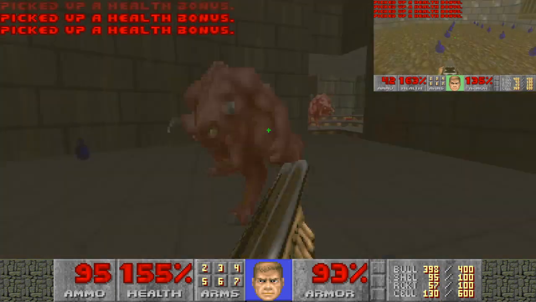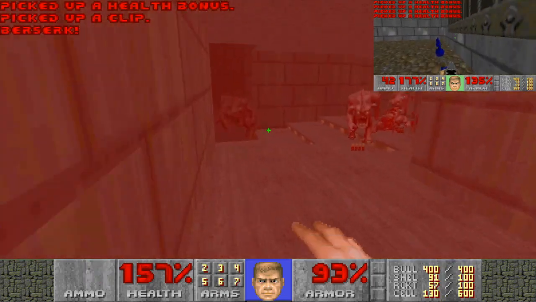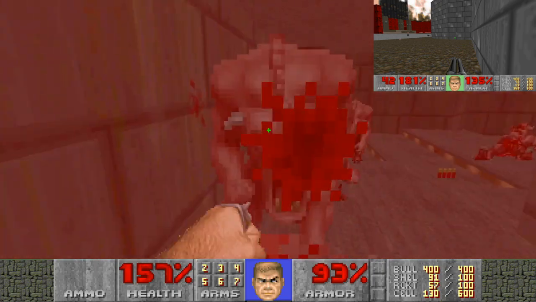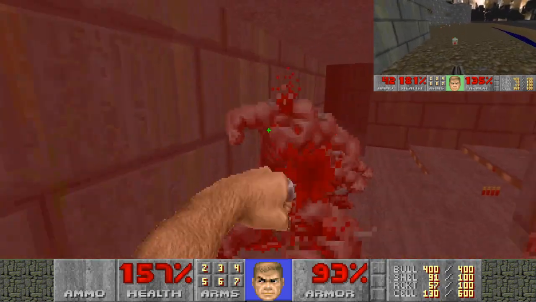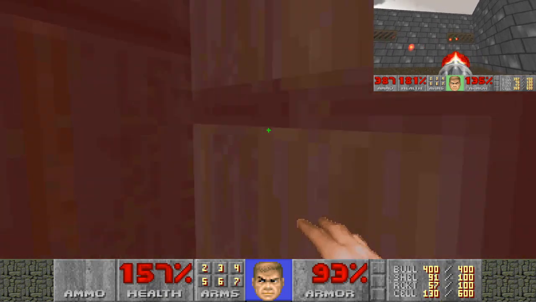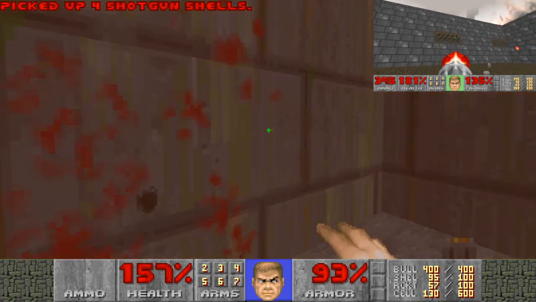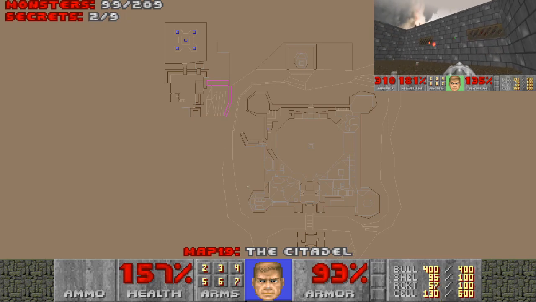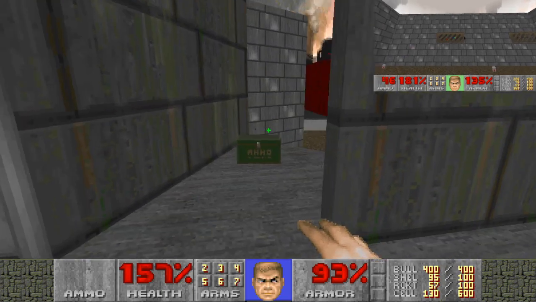Yeah, that's where Berserk is. Get that Berserk. I mean, you do you, man. That was me. Of course that was you. All right, now I have Berserk, and the fun can begin. I had to go through two secrets to get here, and to be honest, I don't actually know how to play this level without going through all those teleporters that were up there. I did also bypass all of the imps.